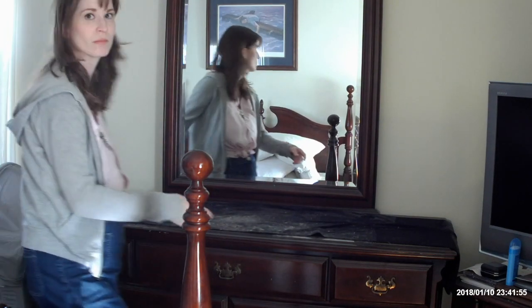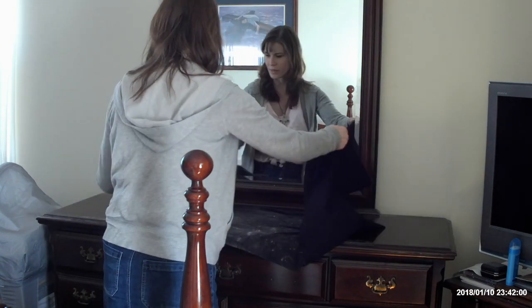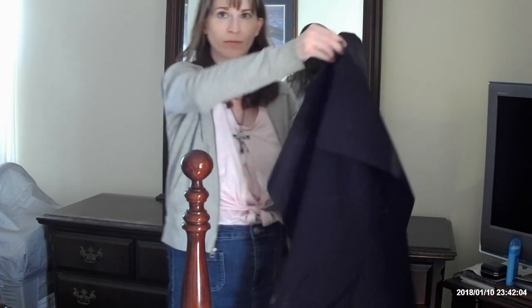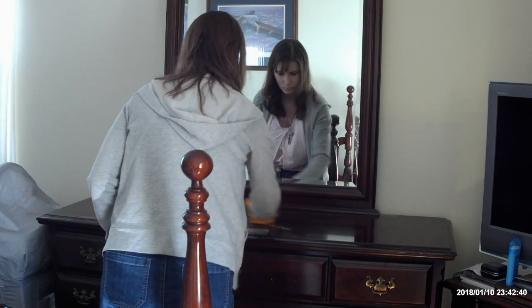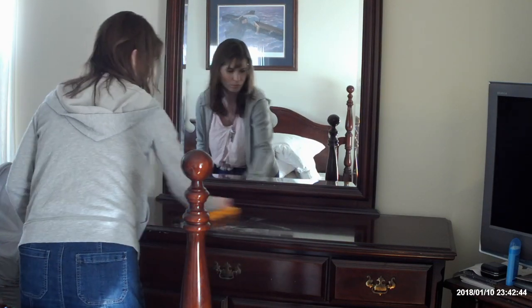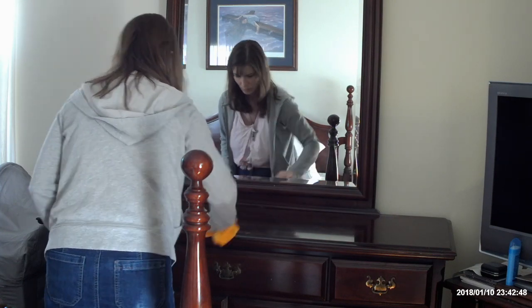This is the part I was talking about. I'm about to take off the runner that I have on the dresser, and you can just see all that powder in there. Some of it's the loose powder that I used on my face to seal the makeup once I do my makeup, and the blush. That's kind of a little bit of loose powder, and so much of it seeped through, I had no idea. So I had to wipe everything that seeped through off with the microfiber towel and just try and get that off of there so I could do the Mil Sec on the dresser.